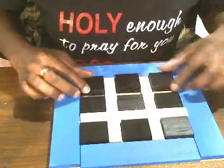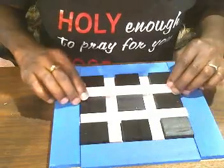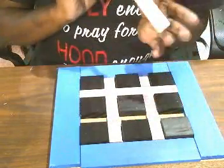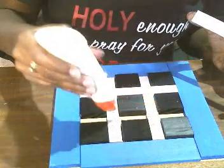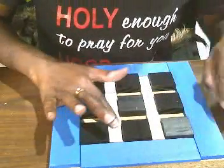and I'm just going to make sure that they're going to fit. So what I'm doing is I'm just moving them around before I would put my wood glue on. So now I'm just going to go ahead and stick some wood glue right here and right here. And I used a little bit of too much, but that's fine.